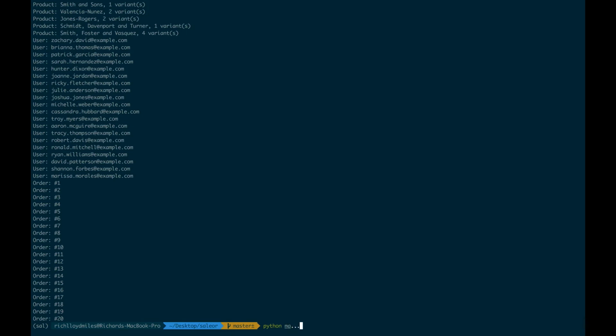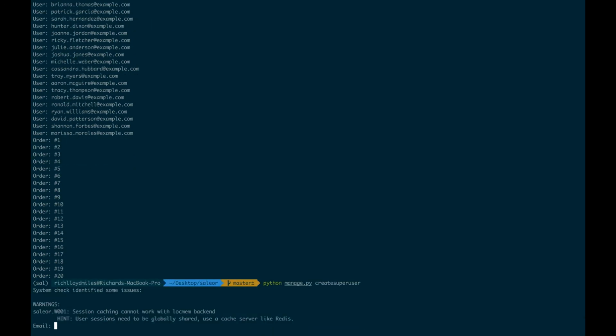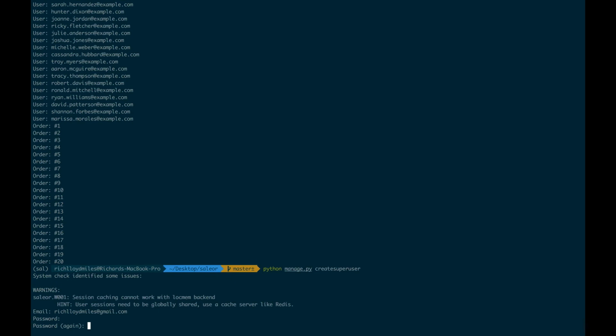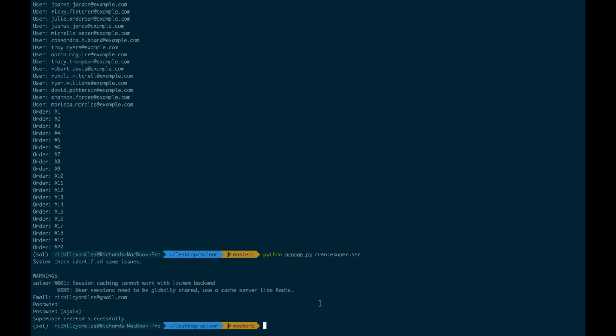So manage.py createsuperuser. And email, I think that email address is required, because that is the system that Saleor uses to log in. Great, and now let's actually go ahead and run our server.